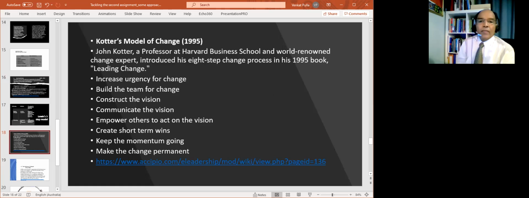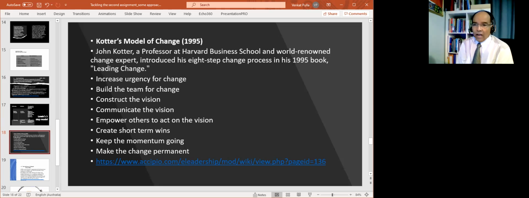And this model is about Cotter's model of change in 1995. There's a reference there, and there are plenty of internet articles you can use. I'm fondly advocating you to look at internet articles because it's easier for the human service organization materials. They're written in plain English. You don't need more than the textbooks, which are of course difficult at this point of time for you to acquire. So therefore you can use these things, but make sure, whether you're using Harvard or APA 7, do that well in terms of referencing.